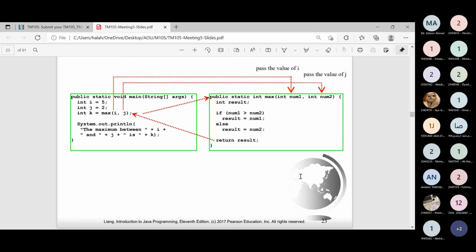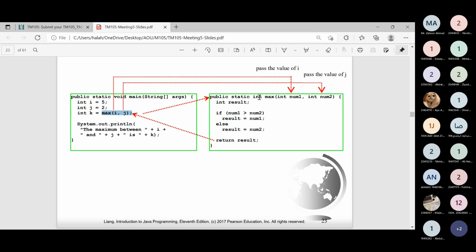How is the method actually called or invoked? As you can see, we have two parts: the method part and the main program. Whenever we call or invoke the method in our main program, we need a variable in our main program that will hold the return value from that method.